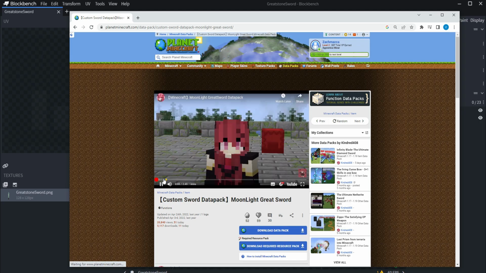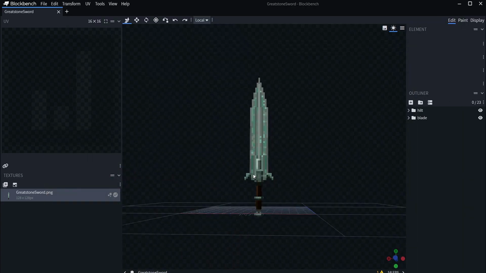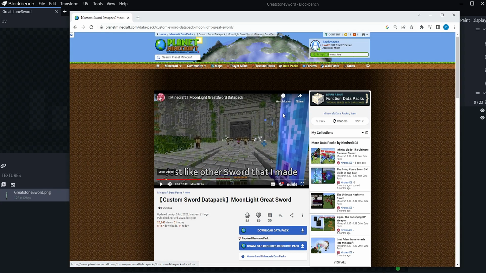So, let's have a look here. Look at this bit here. You see this? That's this bit. So, this data pack is downloadable. I don't encourage completely ripping off everyone's design. It's not cool. But if you're going to change enough about it that it just doesn't look like this, like the animated texture is not included, and I've completely reworked the original texture, then it's completely different. You can't really sue someone for the model of a sword. You can only sue them if it's exactly the same thing.